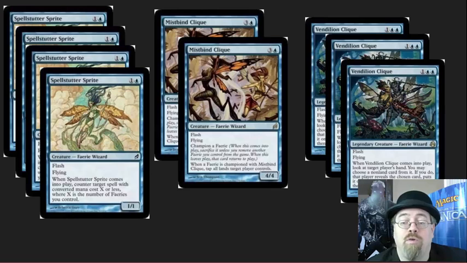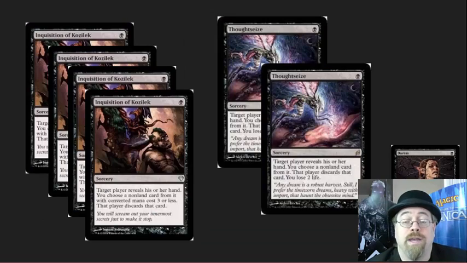Mistbind Clique also acts as a bit of a Time Walk. Remember to tap down your opponent's lands during their upkeep. This can bridge you into getting into those later turns where you're going to dominate the game. We've got a huge package of hand destruction in this deck. Inquisition of Kozilek and Thoughtseize give us six main deck answers to individuals' early threats.